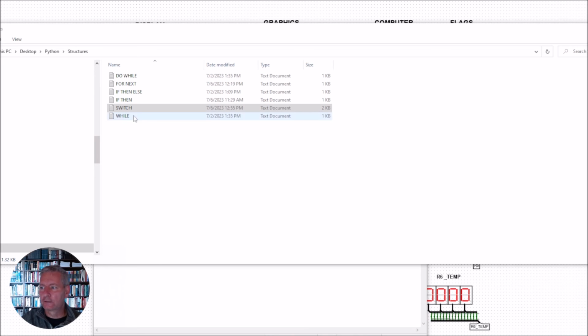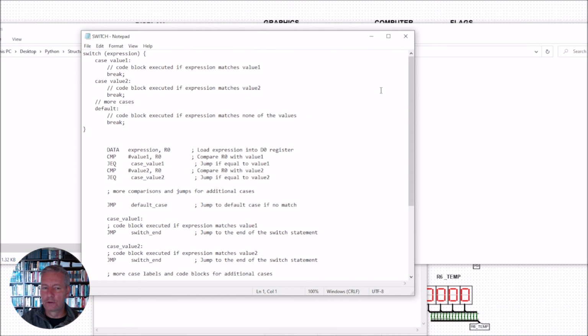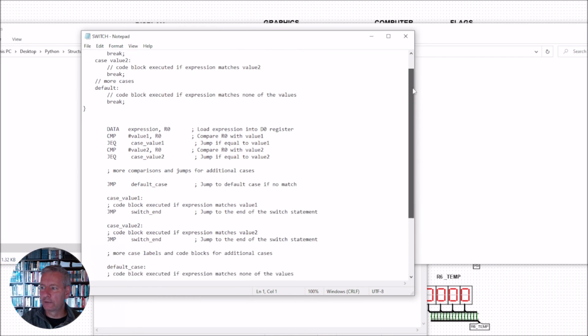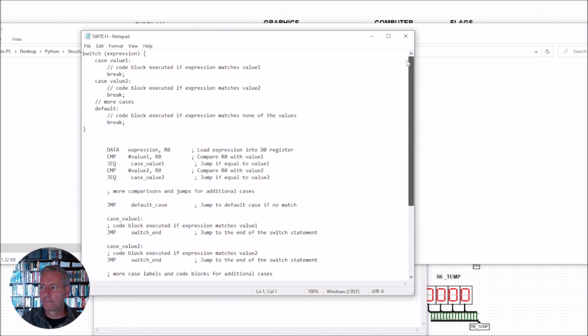Now finally, let's look at the switch statement. Now there's a bit more involved in this, but it's still relatively straightforward. We're going to have an expression, so this could be something simple like a value. So for example, the value 2. So we will be making a comparison between, say, this value here and a value 1, value 2, and we could have multiple different values that we're making the comparison with.